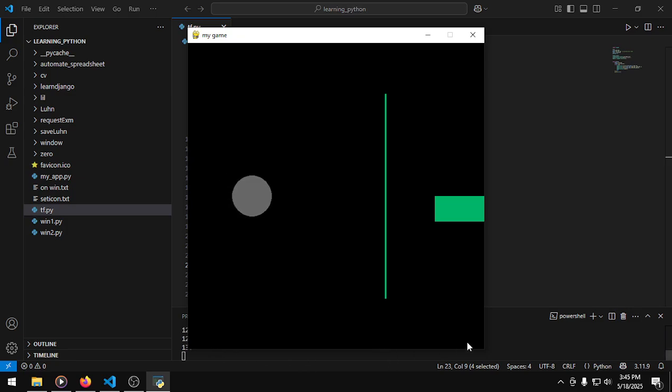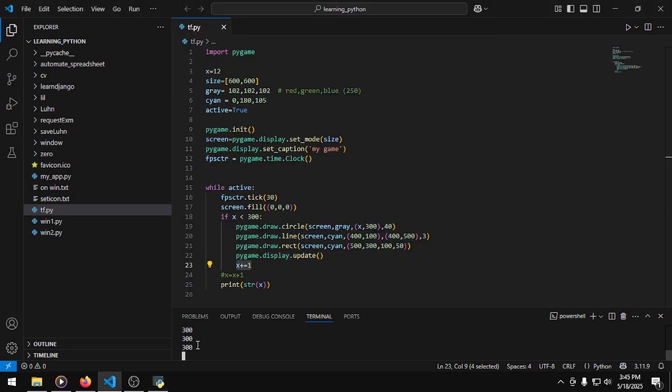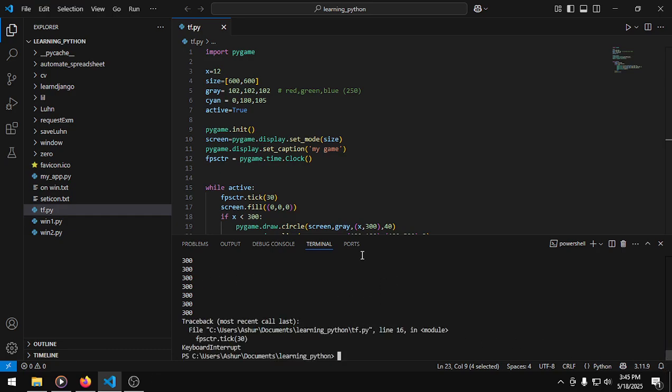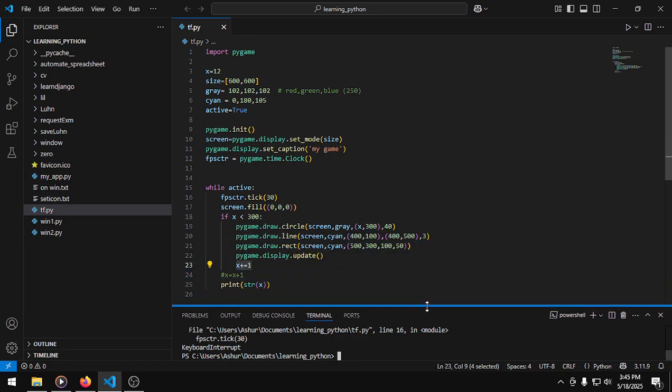It keeps moving and it's going to stop really soon, and it stopped, and it actually stopped calculating new values. As you can see, it keeps running, but the values for x are the same, and it no longer draws any other figure.